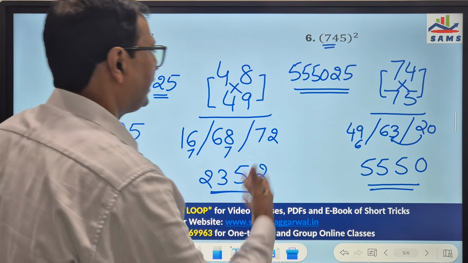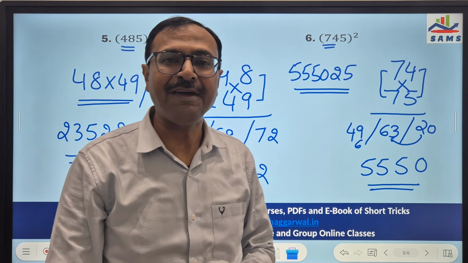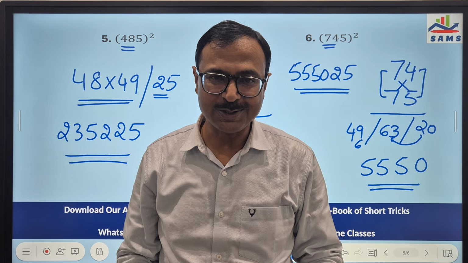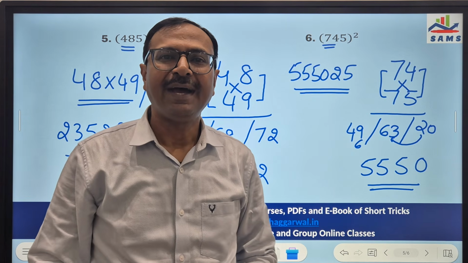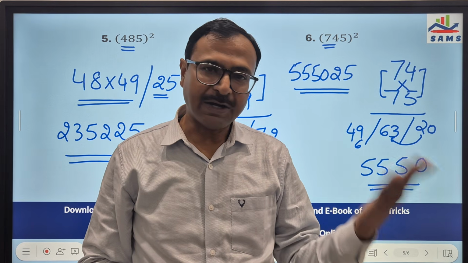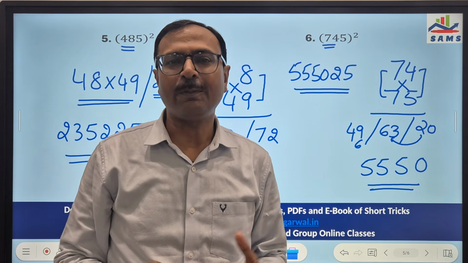See how quickly you can do that, and Vedic maths is everywhere. Even when I am squaring the numbers ending in 5, I am getting the use of vertically and crosswise in that also. So smartness pays off, and I think when you start practicing these things, they will become a part of your behavior, and that's the way you need to think when you have to crack the competitive exams, the quant exams in future.